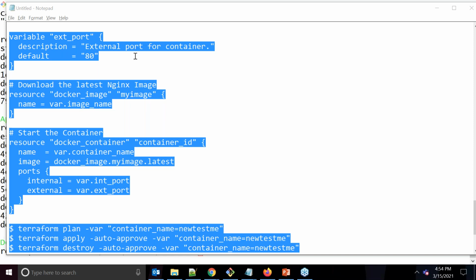Because it's always a good thing that you have a default value, but you can go ahead and overwrite anytime by passing it through the command line. Because if you don't give a value, what will happen? It will be prompting. So that way you don't want to prompt. So you can set certain default, but any point of time you can always overwrite it.